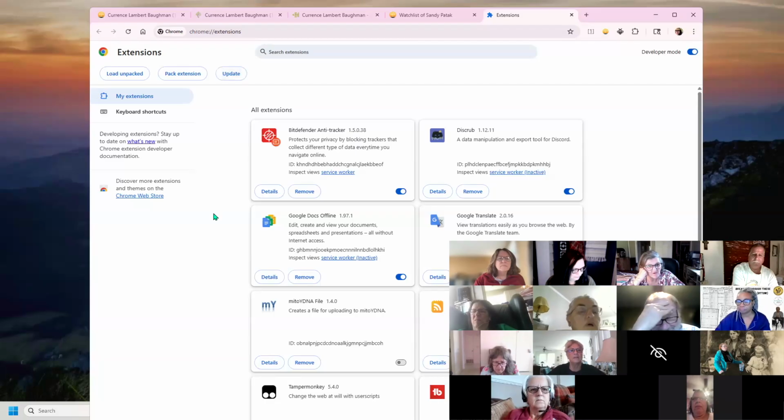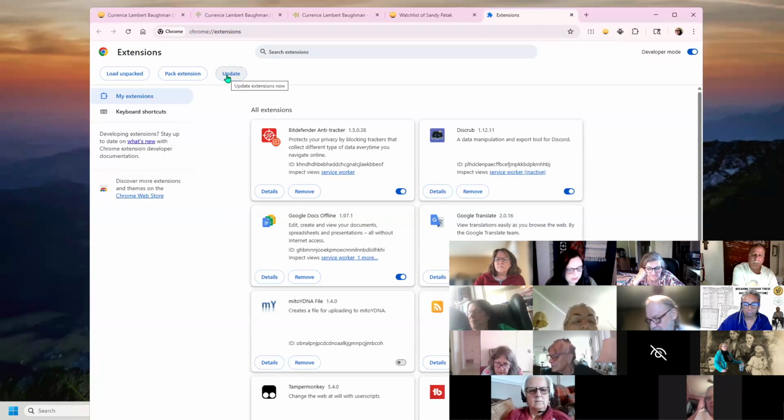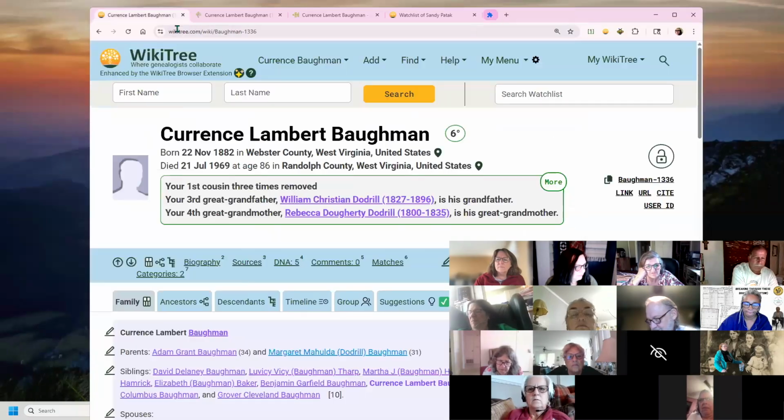Click it. So for some reason, if you do not see one of those icons, or if they're grayed out, just click the update button. It usually takes half a second, 2 at the most. It'll update, and you should be able to see them at the top. Either they were disappeared and they'll appear, or if they're grayed out, they will be ungrayed out. That's the way that I do it.